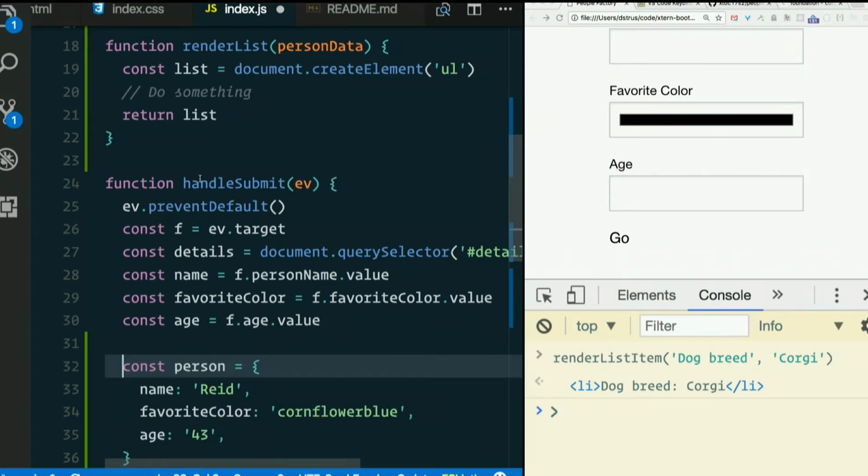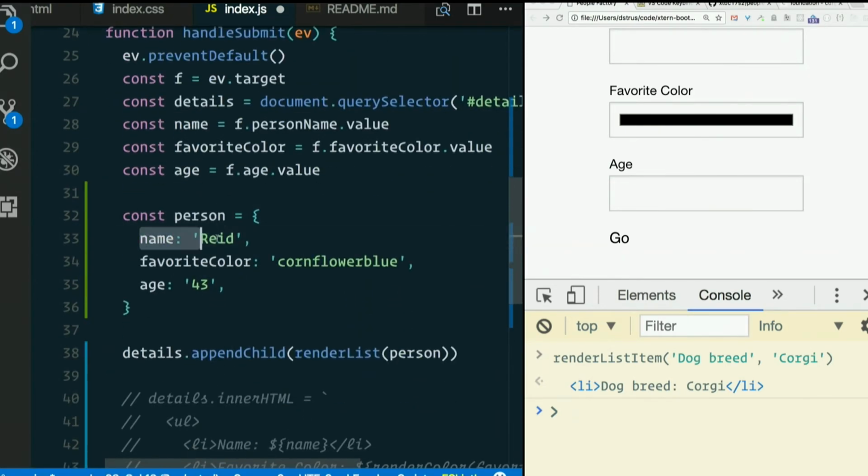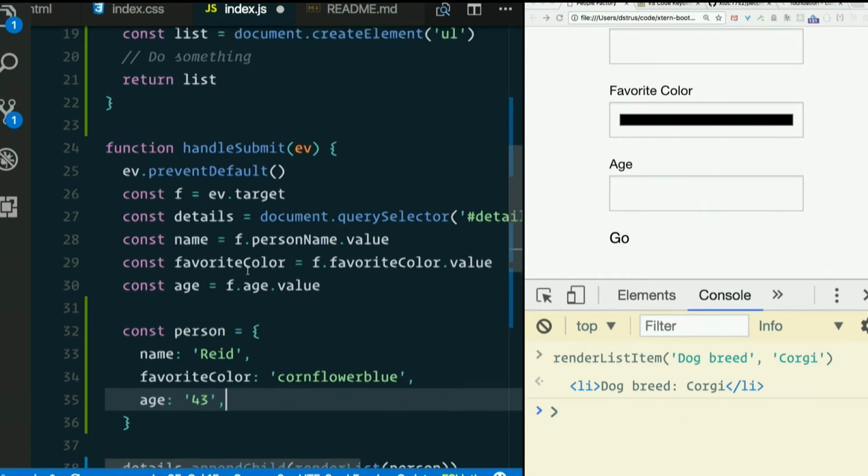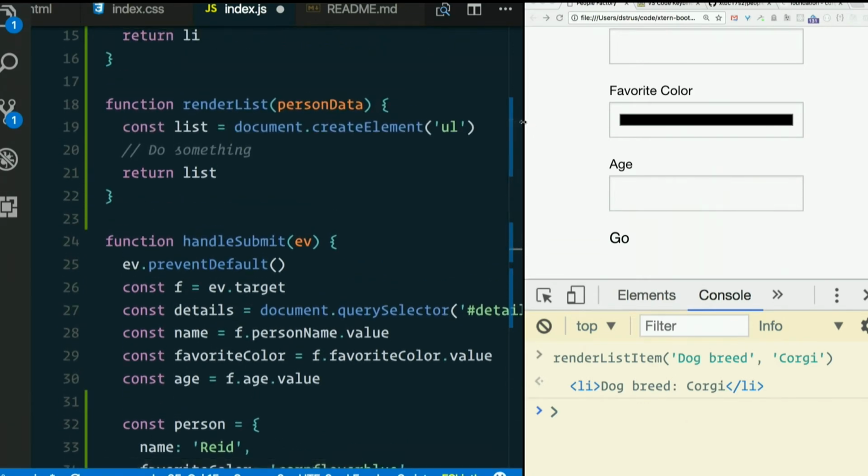If I remember how to, basically we want to loop over each of these things in this object so that we can create a list item out of each pair of things. Like a for loop. I hear for each. All right. So for each in JavaScript.